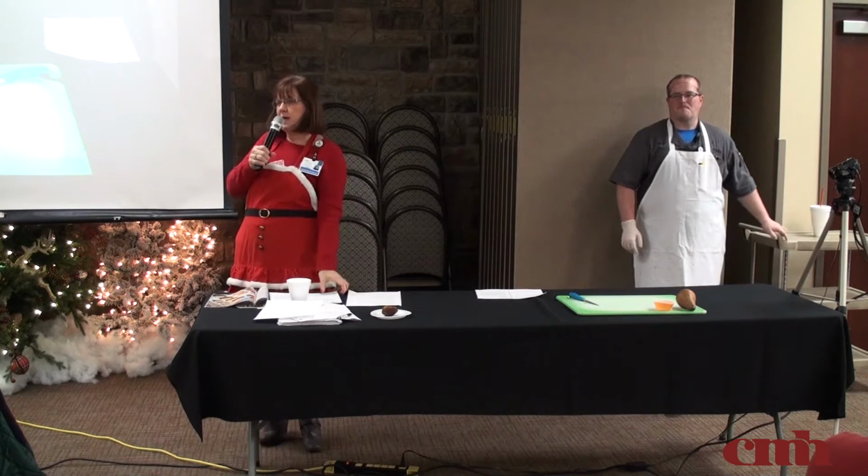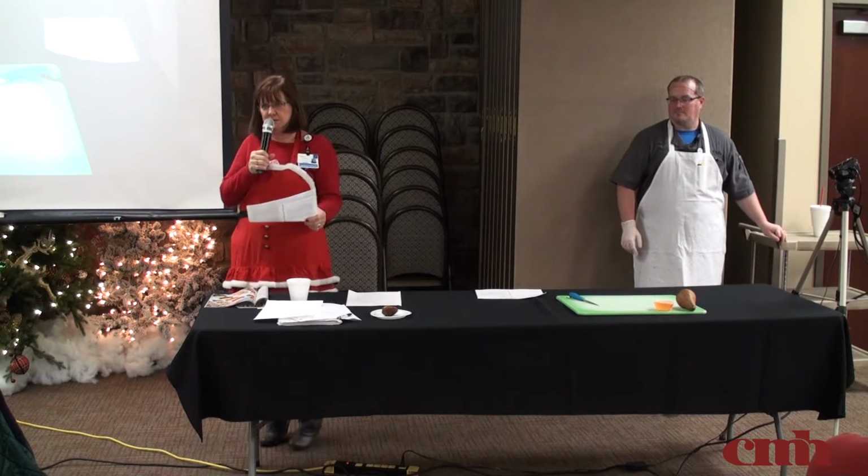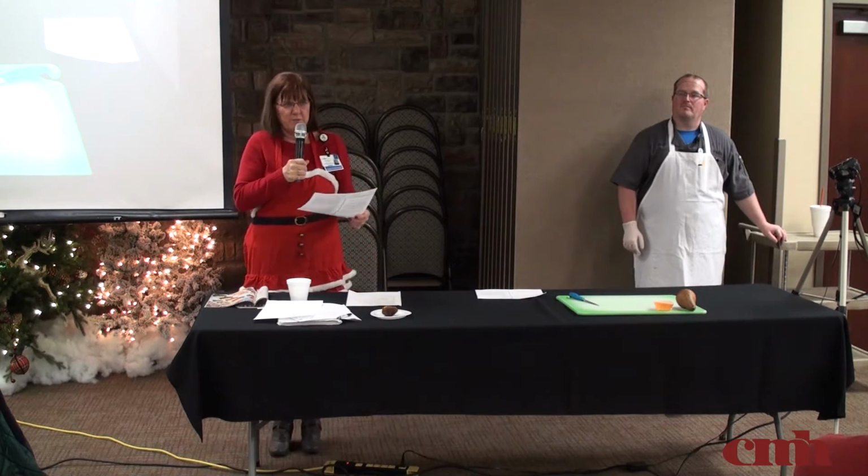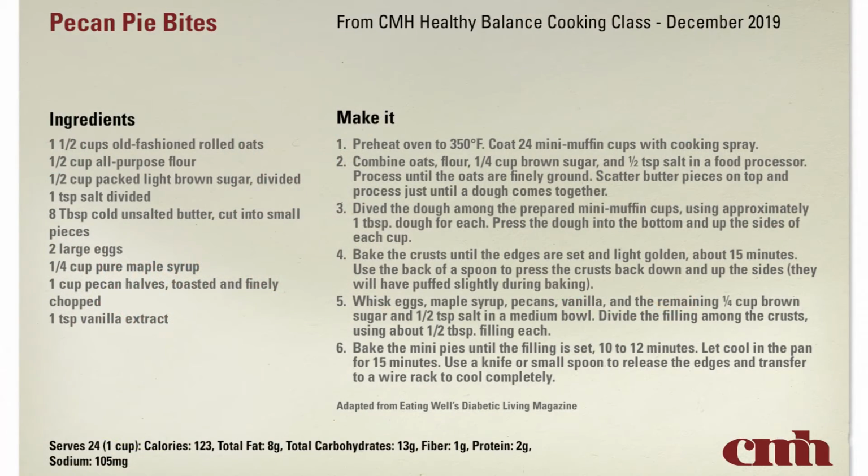So I get to talk about the Pecan Pie Bites. Pecan pie is really one of the things that we do at my house quite a bit, and this is a much healthier version than some of the past ones that I've done. It is using an oatmeal crust. So you throw those into your food processor and make sure that the oatmeal is ground up really fine, with a little bit of flour and a little bit of brown sugar.